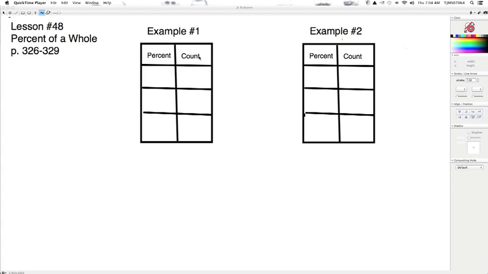I'm going to jump right into Example 1. This is at the top of page 327. 30% of the students ride the bus. If 210 do not ride the bus, how many students are there in all? So we're going to break that down. There are students that ride the bus, there are students that do not ride the bus, and we have a total.